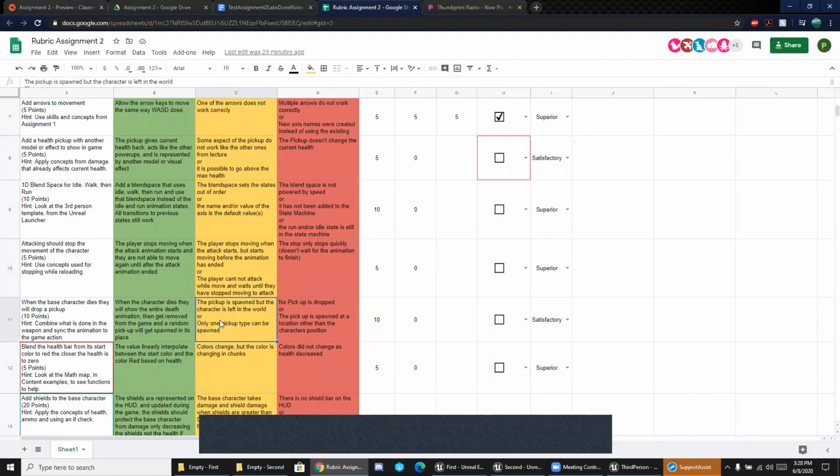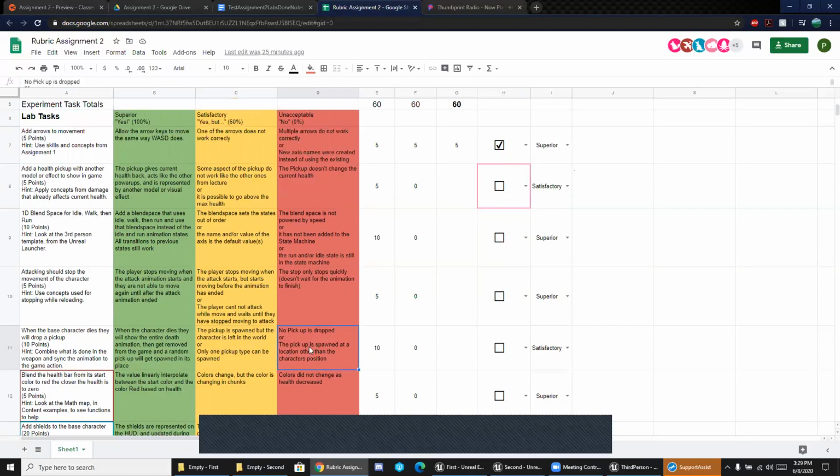So making sure that a pickup is spawned, if only one can spawn, satisfactory. If no pickup drops or a pickup spawns at another location than the actual character's position. So if you just say spawn actor of class, and that's all you're doing and never passing in the current character's location, it would be unacceptable.